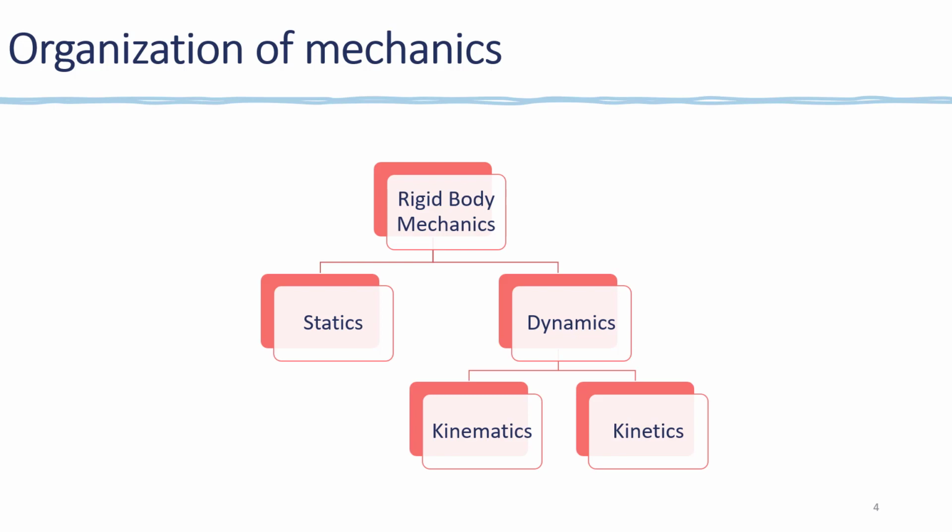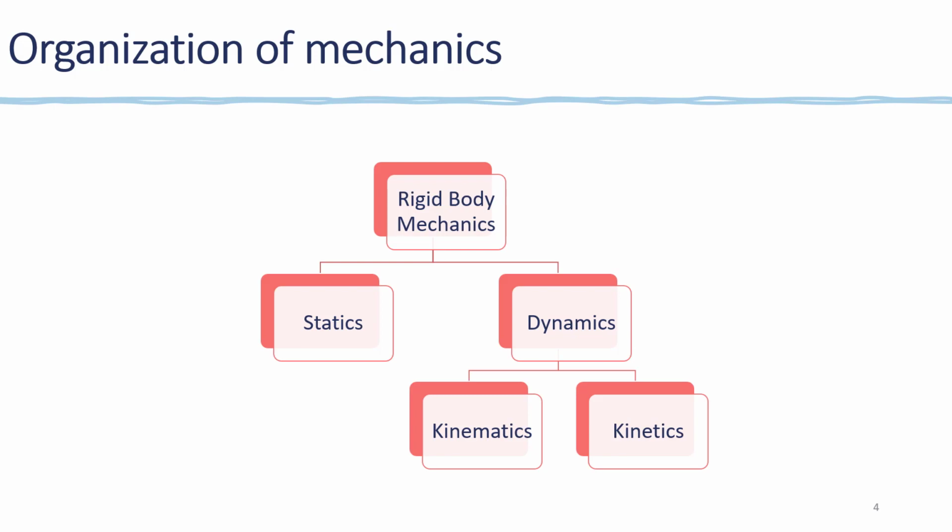Specifically in rigid body mechanics, the objects being investigated are assumed to be perfectly rigid. So they don't deform by bending or stretching or compressing. And in describing and explaining the human movements and any implements or equipment in sport and exercise, we'll consider the segments of the human body as these rigid bodies that are linked together at the joints. Now, realistically, the segments of the body do deform a little bit under the actions of forces, but these deformations are usually quite small and don't affect the general movements of the limbs or the body itself.